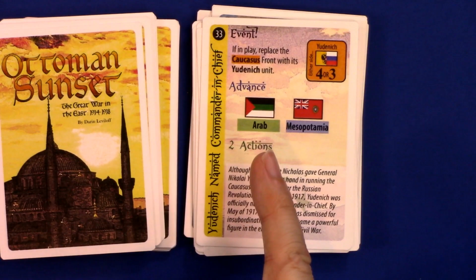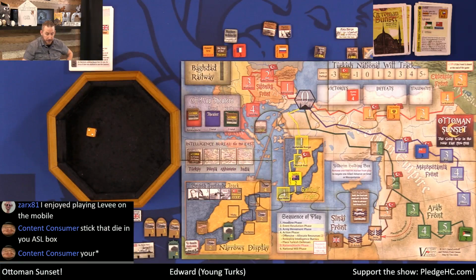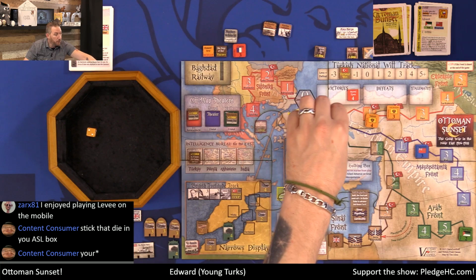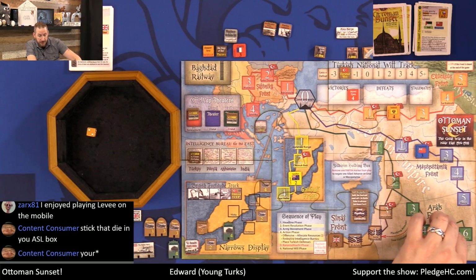If in play, place the Caucasus front marker with its Udenich unit. All right, then the Arab and Mesopotamia both advance. And I get two actions. So, this is becoming a really big problem. That's now a four. All right. And Arabs advance and Mesopotamia advances.